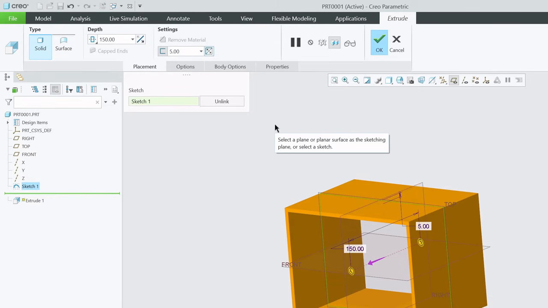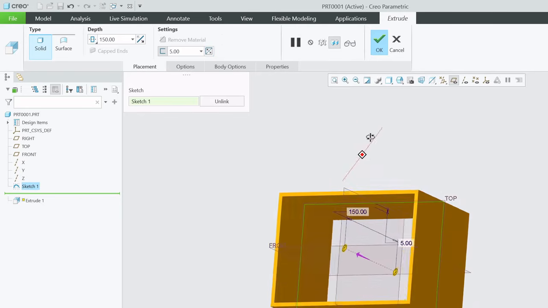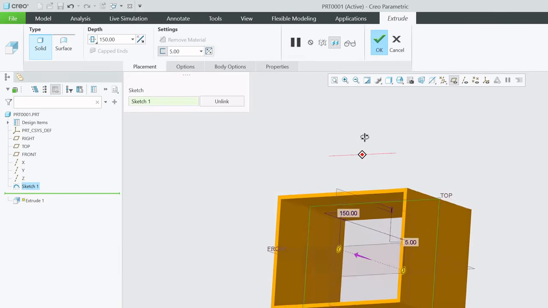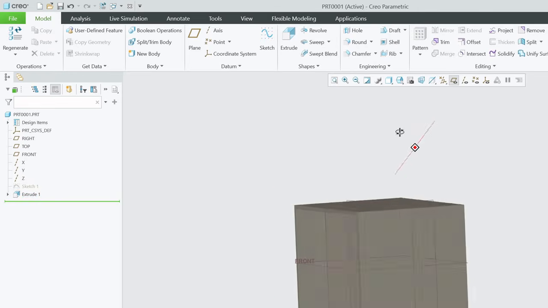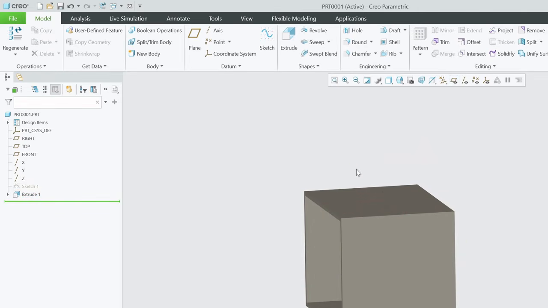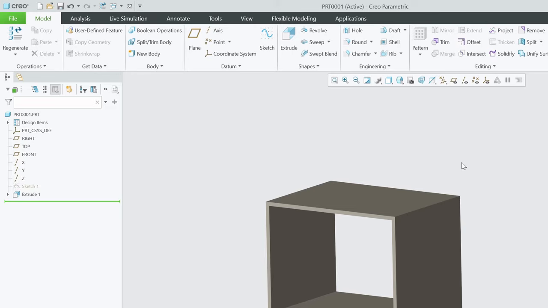I generally work on the inside of my drawing, but I also work with the outside of my parts 90% of the time. So if you are somebody that uses plumbing parts or schedule pipe, a lot of those sizes work on the inside sizes. So very simple. You can then just click on there and change it to the outside of your sketch. Simple, easy. Then all we're going to do is, if we're happy with this now, we're going to say OK. And there we have our tube, or well, I suppose you can call it a tube.